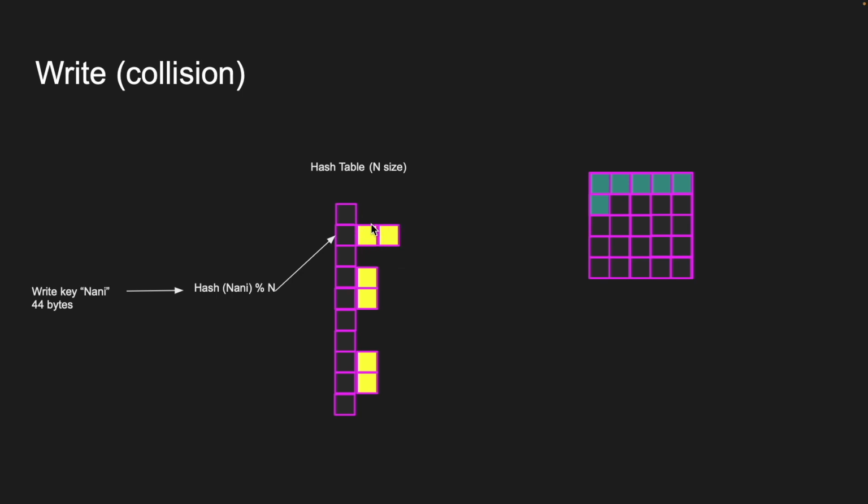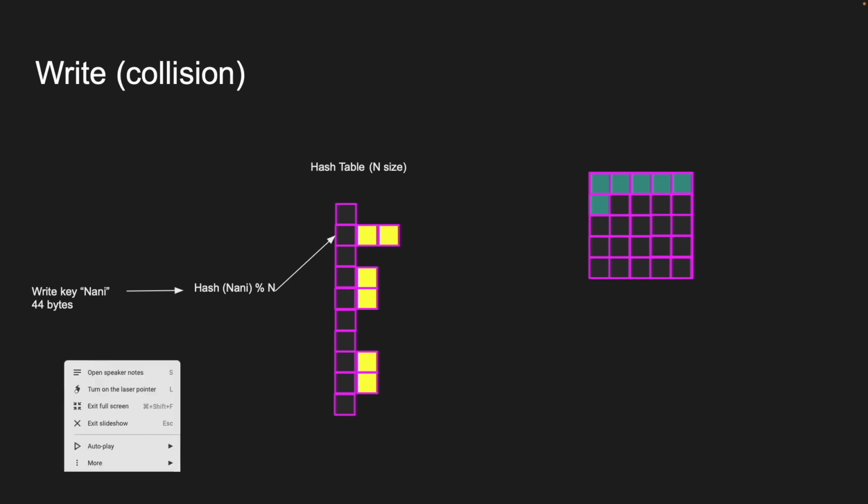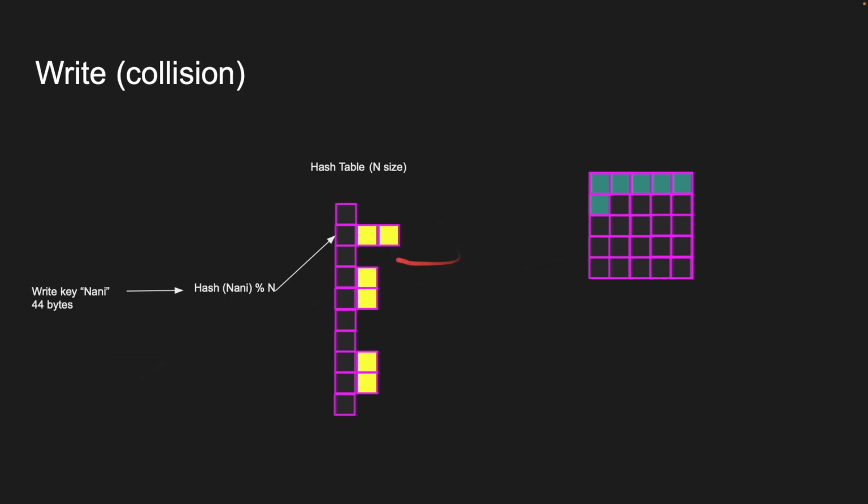We have one item, let's call it, I don't know, test or something, all right? And then we have nanny, which fits right in the same bucket. What we do is we make it into a chain, this chain of buckets, right? Actually, one bucket with 2 items, I don't know, whatever the terminology, it doesn't really matter. You just need to understand. Let's turn back the laser here. And yeah, we're going to add it here, and then just do the pointer and do your thing.